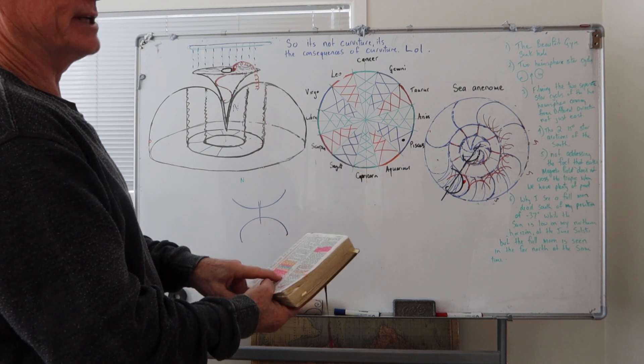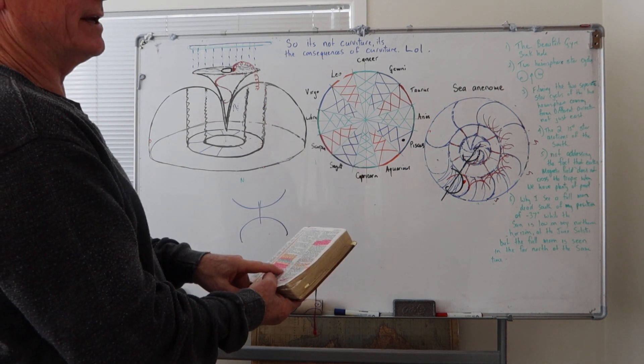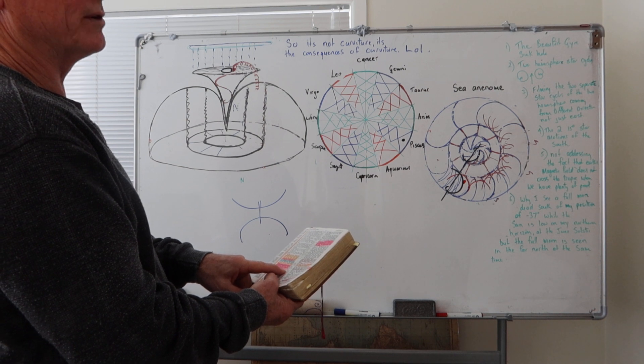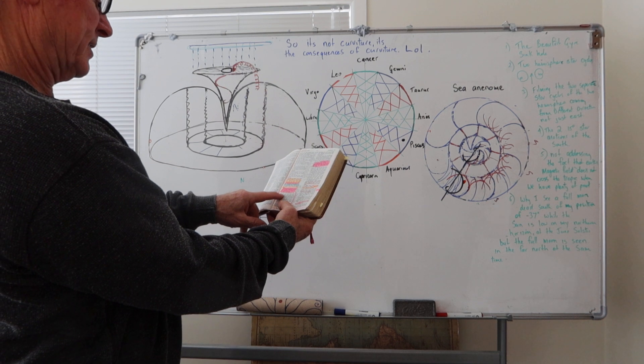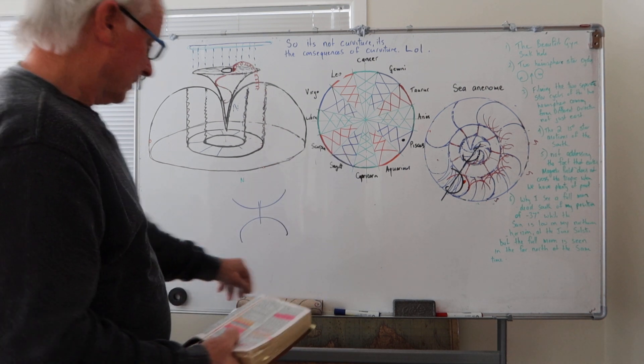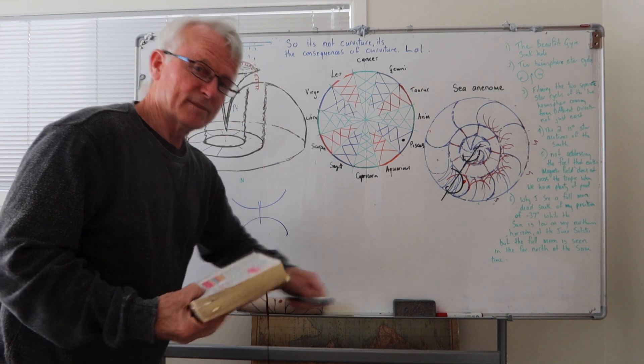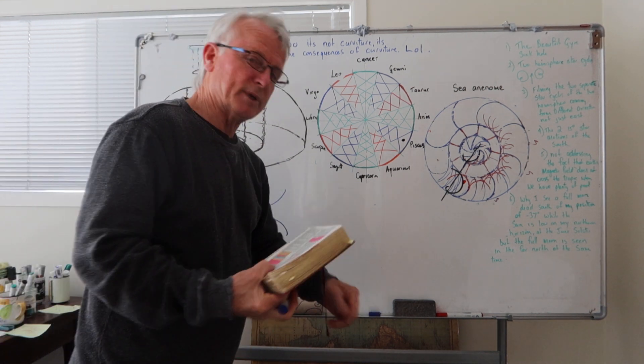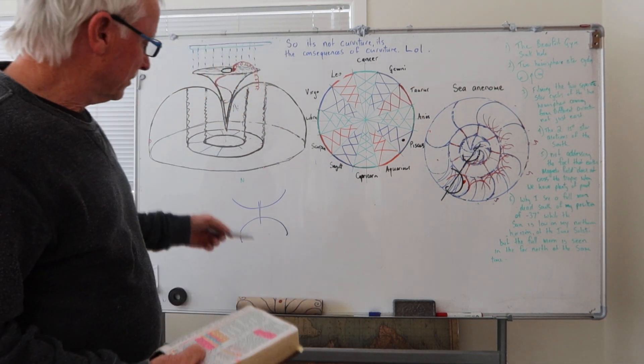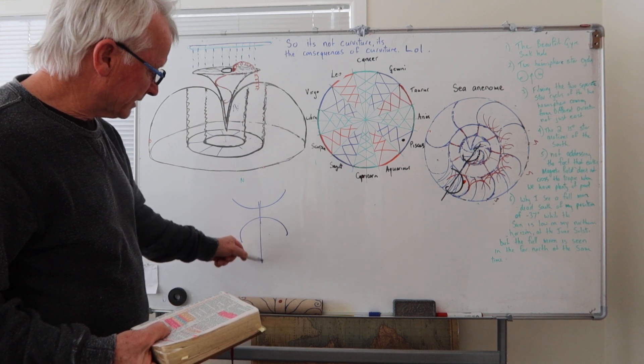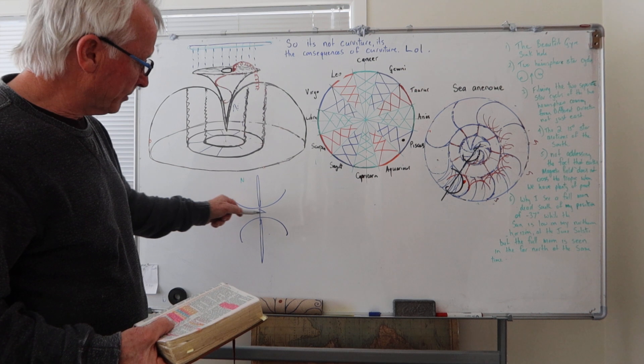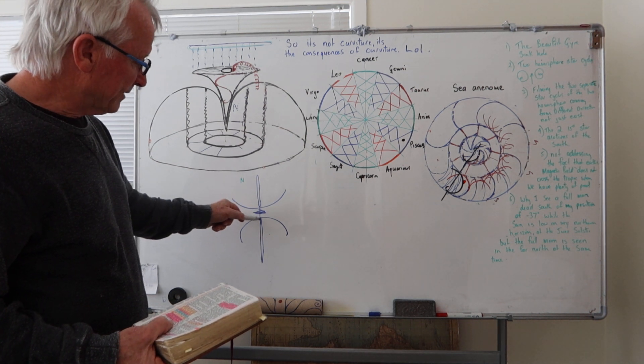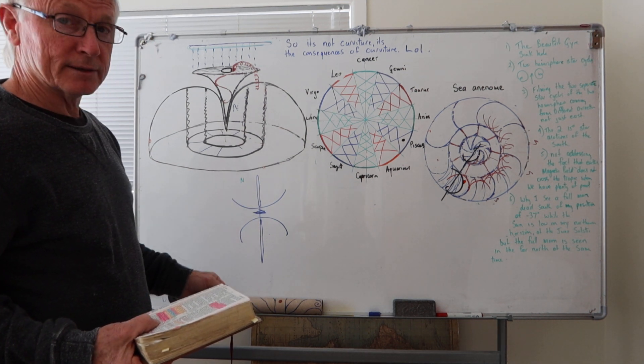It comes under 31 here, it says 'and as he passed over Penuel' - remember L always represents god, pen can represent a feather or divinity. The sun rose upon him. You see the average girl think well they mean that means the daytime, but no, that there's the Milky Way, the southern Milky Way, the northern Milky Way, about aligned at this particular time of the year, and the sun is in the Milky Way, isn't it?